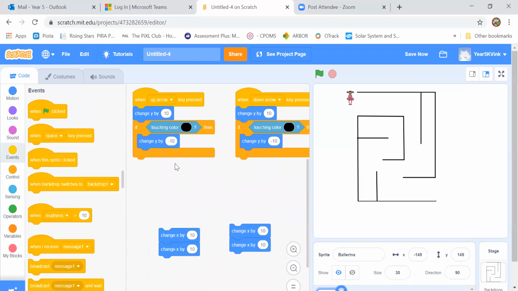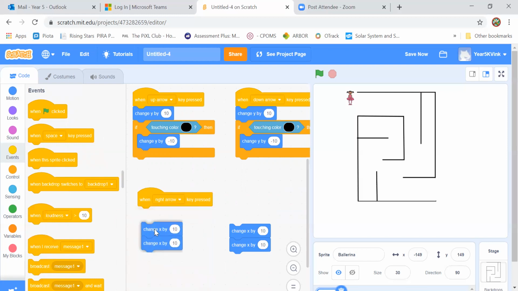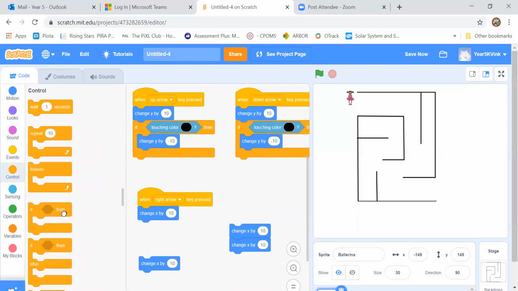And I'm going to now copy this again, but now I want the X axis. Now the X means going across. So I'm going to say when the right arrow is clicked, okay? And I'm going to then go to control, and let's see if I can actually just duplicate these. These will make it so much easier for me. And I want that to go there, but I don't want the Y, so I'm going to push it away.